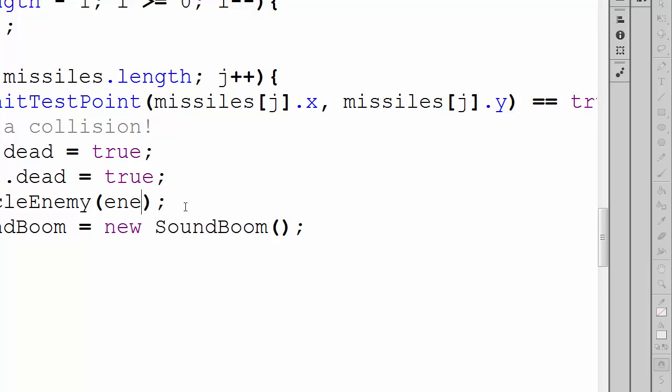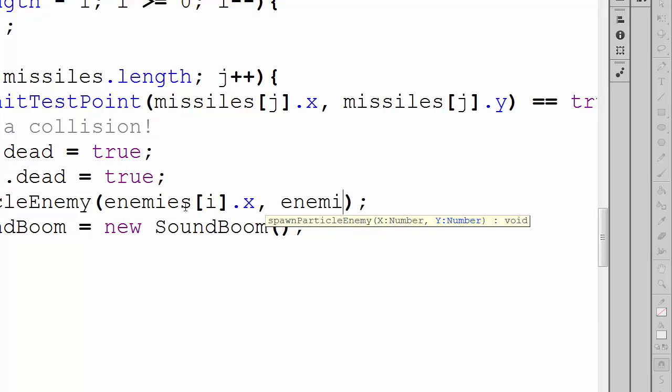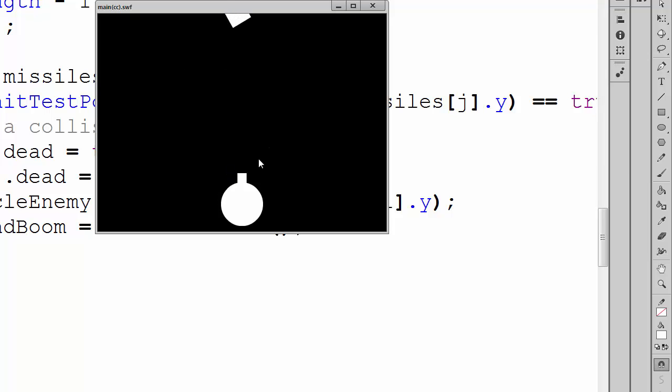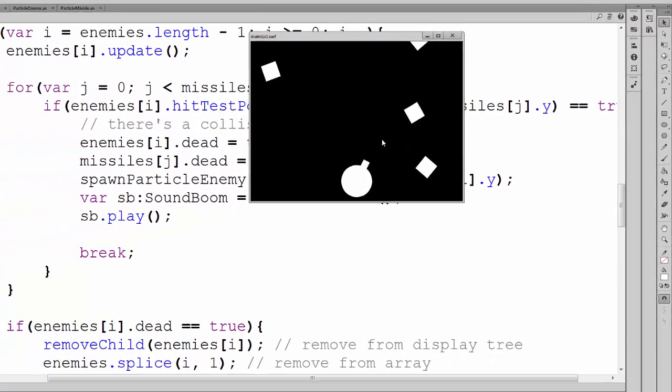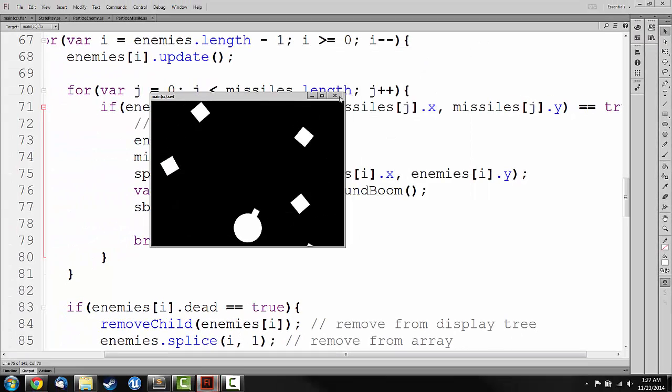So enemies[i].x, enemies[i].y. Save it and run it, hit play, and now when you shoot, your enemies throw particles. And that looks all right.